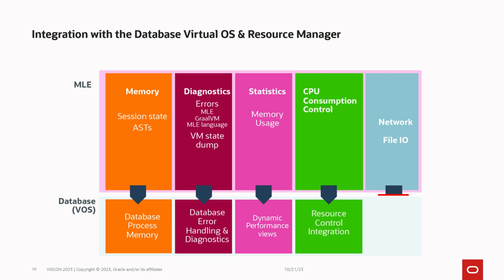So, for example, a Graal compiler needs memory, so you need to provide memory from somewhere, right? If you want to do error reporting, diagnostics, then how do you do that, right? You need to integrate with the underlying layer. If you want to report statistics, when I say statistics, I mean real-time statistics, user statistics, system statistics. What is my current memory consumption? What is a particular user's consumption of memory, and so on, right?